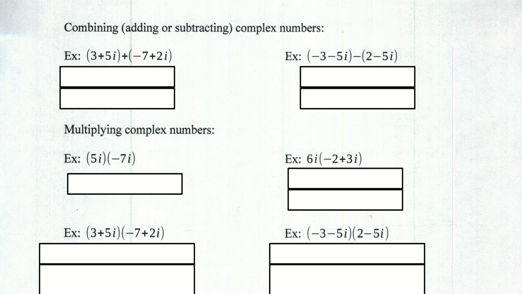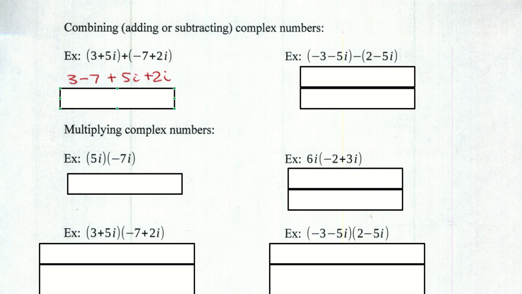And we're asked to add them. Now, you might say it would be almost easier to do this if we didn't remind ourselves of what i is. Just think of i like an x or an a or a y. They're just things that make the 5i and the 2i into like terms, and the 3 and the negative 7 into like terms. So the first thing that we can do here is simply collect the like terms. So here's the 3 and the negative 7 next to each other. We're using the associative and commutative properties of addition. And here's the 5i and the 2i next to each other. In other words, we've got the like terms together.